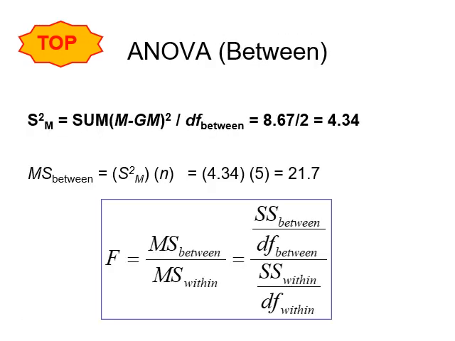And now what we need to do is to actually get it to mean squares, we take the sum of squares between and we multiply it by small n, the number of people that were in each group. So in this case, we had 3 groups with 5 people each, so our big N, total number of participants, is 15. The small n, the number of people that are actually in one group, is 5.